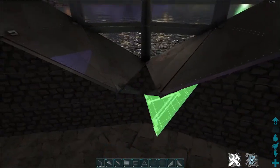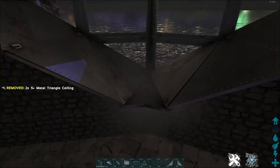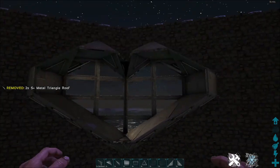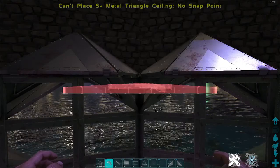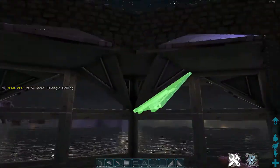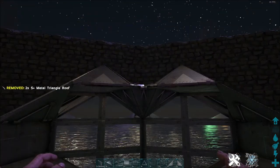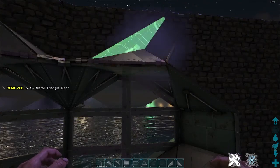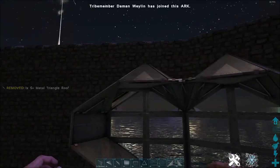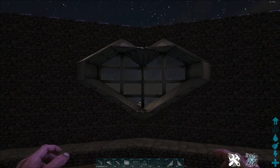All we did is cross those ones over and we're going to do the same kind of deal up here. You're going to have to just live with the fact that there is some overlapping tiles there — it's not really all that major and it's pretty straightforward. We can go into the inside and have another look as well. We'll put a tile in there, drop a tile on there — bottom part's done. The top part should be able to do the same kind of deal.